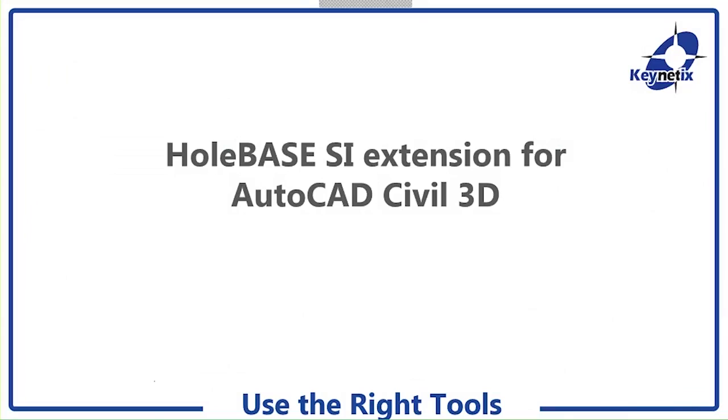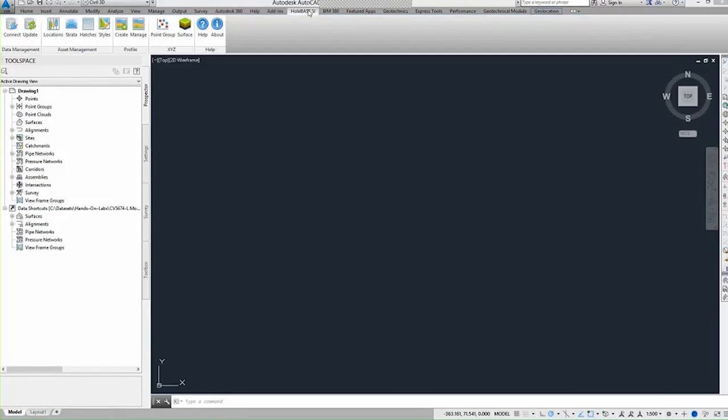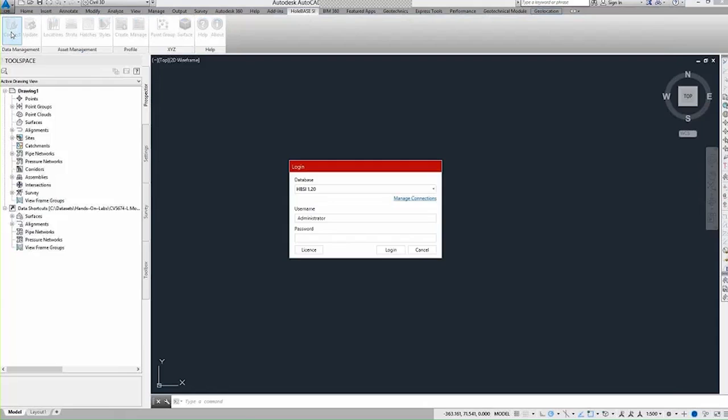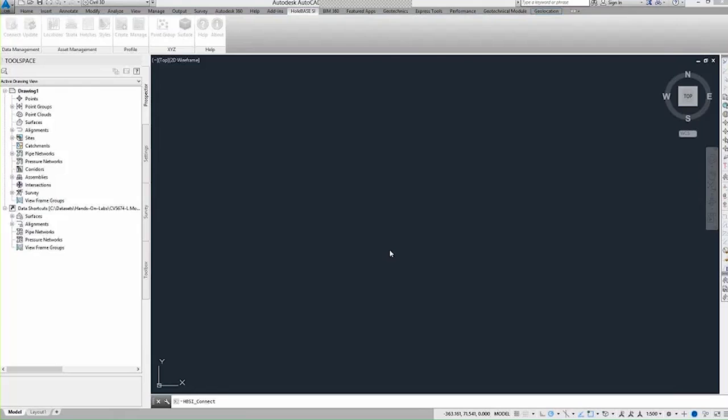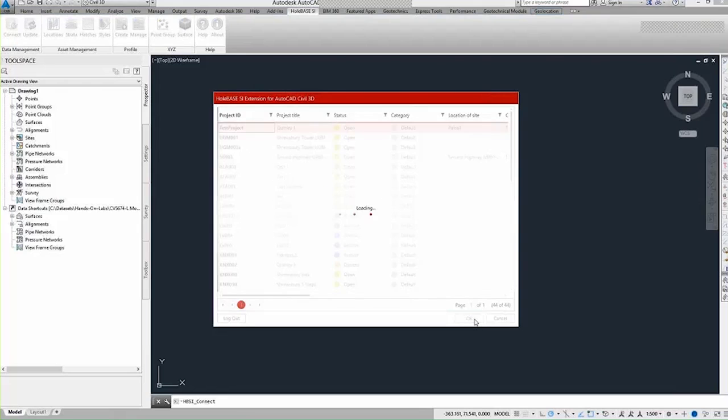So, coming more to the conclusion now, the last tool we want to access and use this information is inside AutoCAD Civil 3D. Again, it's the same principles we're talking about here. We're inside AutoCAD Civil 3D. We click on Connect, and up pops a dialog box. We're connecting through to the same database yet again. I'll give it my initials, my details. It's connecting through. Which project do we want to work on? I want to work on my test project again.